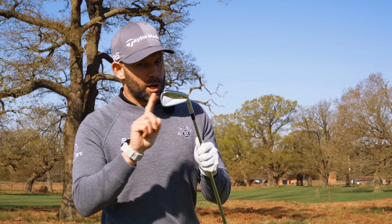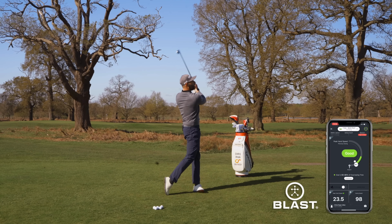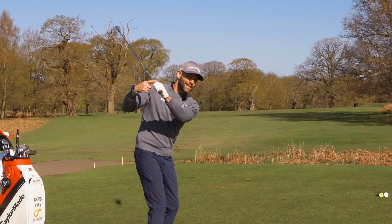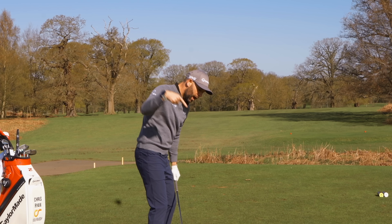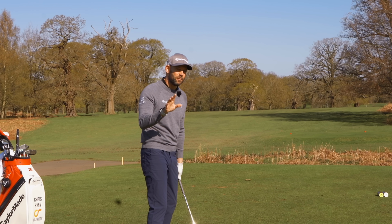Second fault, to do with the club head and to do with your hands and the direction that they travel. It would make a lot of sense if from the top of the backswing, the hands, the club shaft as well, and the club head took a direct line to the golf ball. That would make a lot of sense. It's wrong, I will explain why in a moment, but that would make a lot of sense.